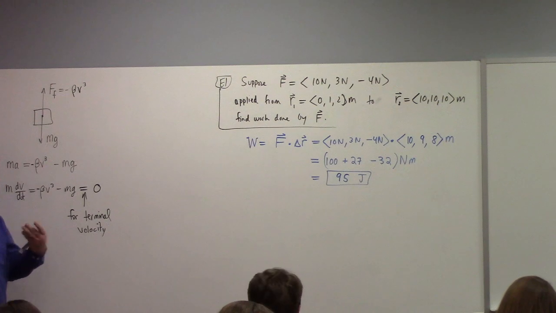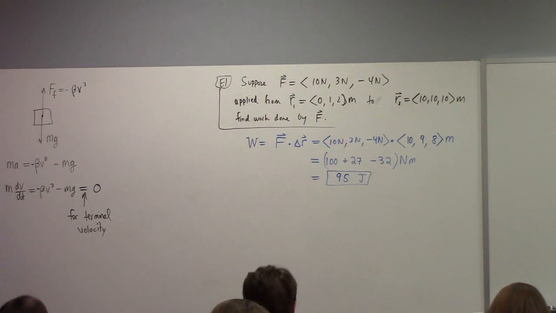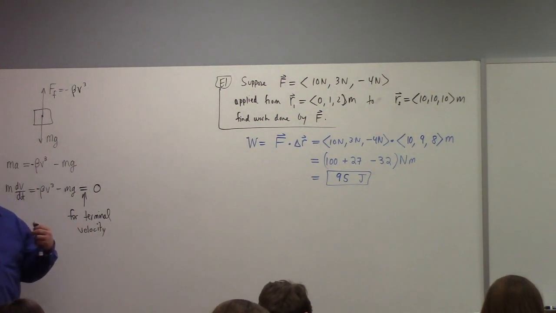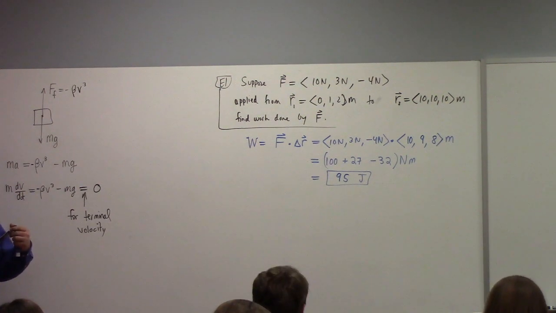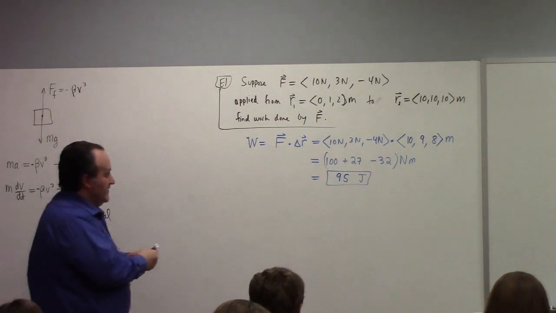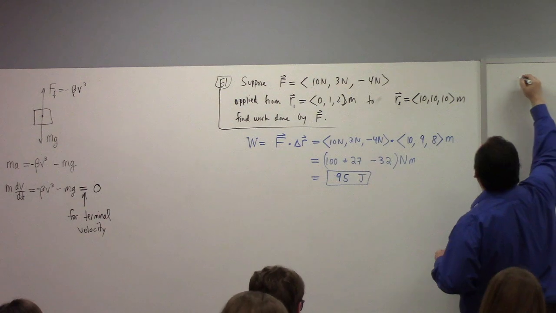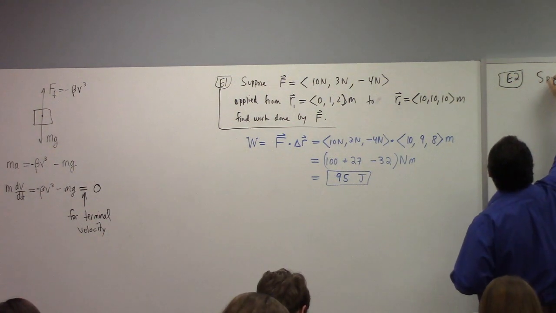So, in the case of a constant force, to calculate the work done, we simply take the dot product of the force with the displacement. There's another very simple category of examples, which is if we have a work which is applied under one-dimensional motion. All right, so if we have a one-dimensional motion, it's also pretty simple. So, example 2, we can talk about the spring force.